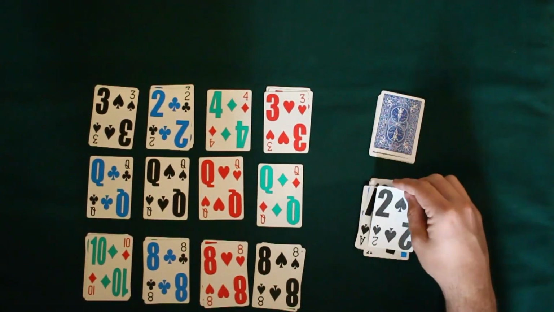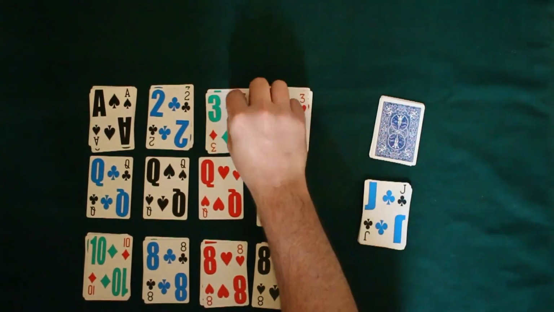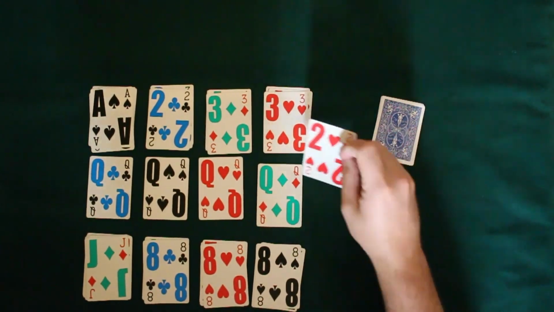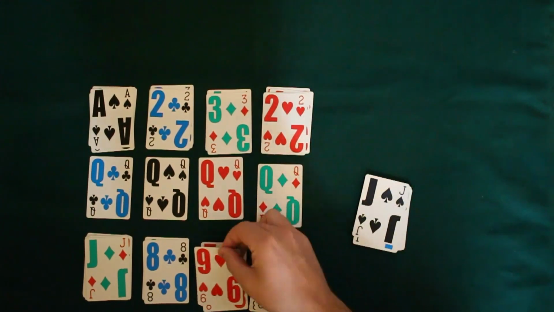There's my ace. So I'm playing from the discard pile. I find the 3 in the draw pile, find the jack. So that jack of diamonds seals the diamonds stack. I'm just going to keep going, and I have a 9. So this is my second and final redeal.